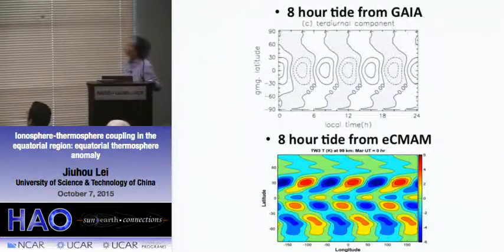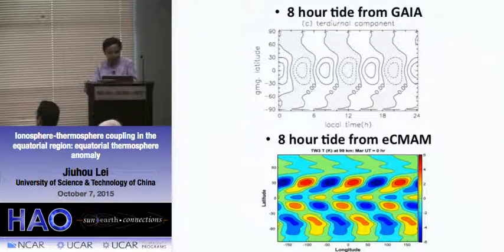While the GAIA model can produce the trough or the crest in pressure and mass density, we went back to look at their simulation. Surprisingly, their third arrow component has a maximum amplitude around the magnetic equator. In daytime it has upward and downward, or positive and negative phases, and you can see the negative phase here. But if you look at the ECAM model, you don't see this larger amplitude at the equator. That may be the major problem with this simulation, and the third arrow tide may not be correct in the simulation. They try to get this feature, but anyway, the temperature is not consistent with what we observed.